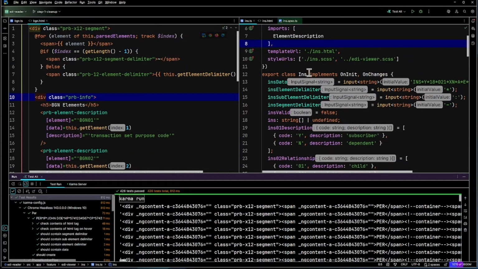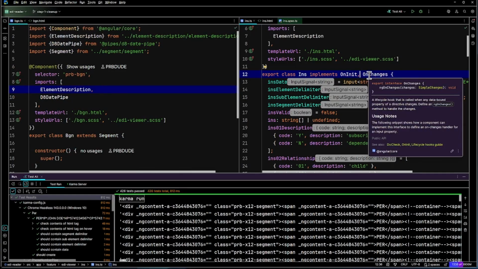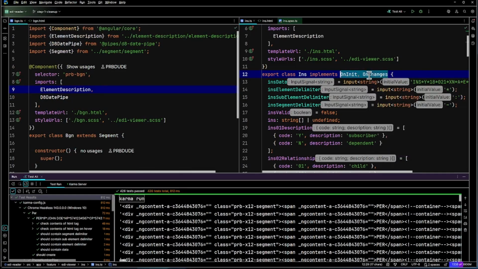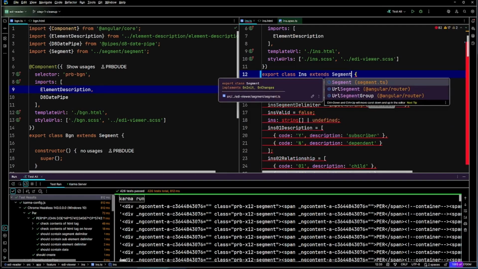All right, so let's go through the INS TS file first. Extends. So notice it comes up in my window here.